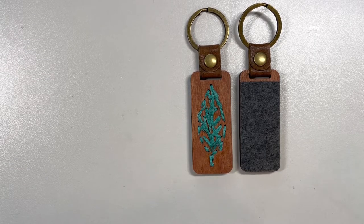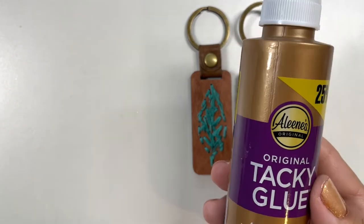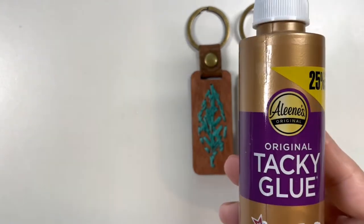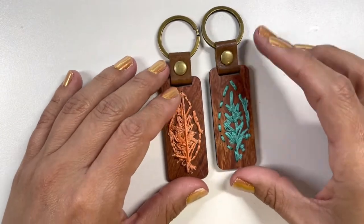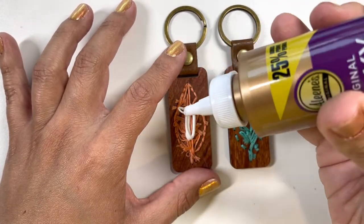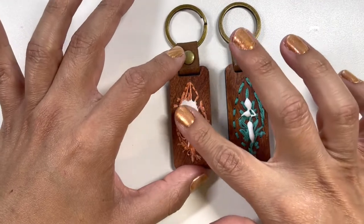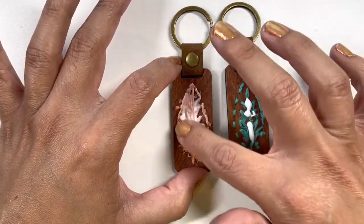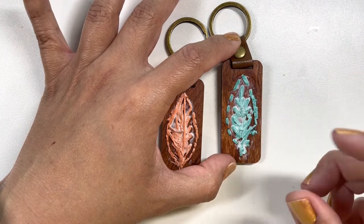To completely finish off your keyrings, we need to protect the threads on the backside. You can leave the thread exposed or cover it up with the felt included in your kit. For both options, we're going to be securing the thread using glue — I'm using Eileen's Original Tacky Glue, but you could also use Elmer's glue. Anything that dries clear, not yellow. Put a blob of glue on the back and massage it in, covering up the thread. You don't need to cover the wood. Try to get those little ends and comb everything down. This needs about 30 minutes to dry.